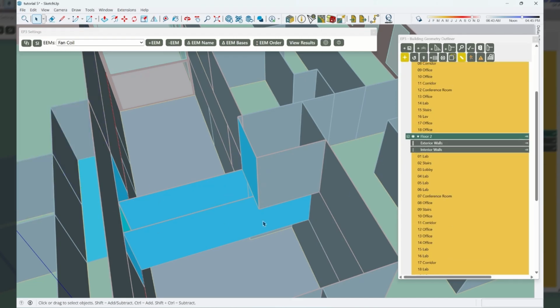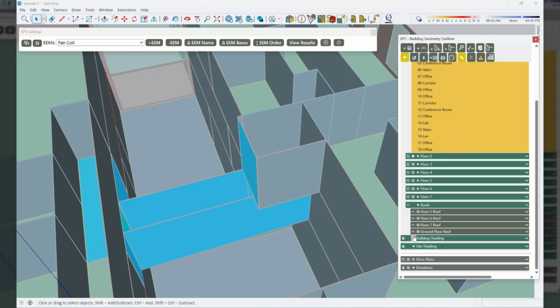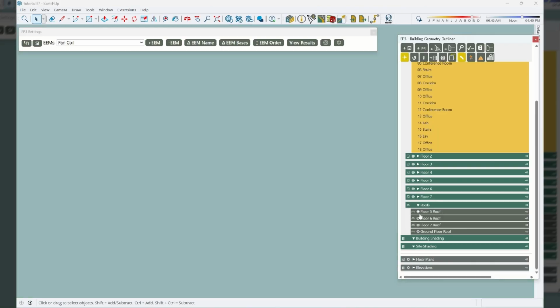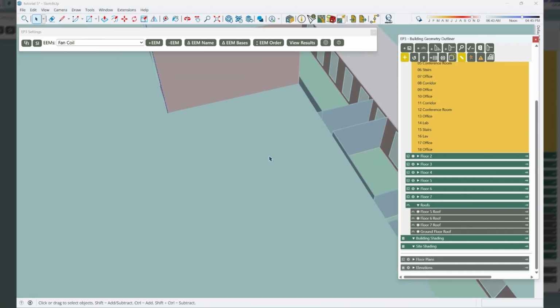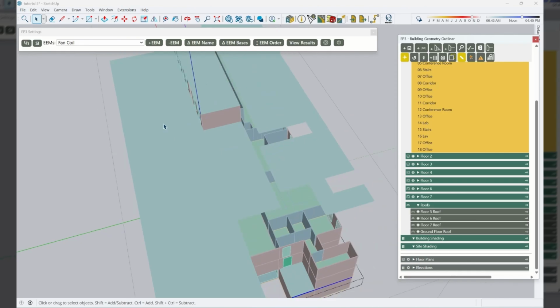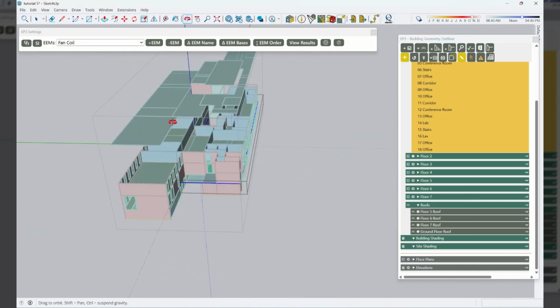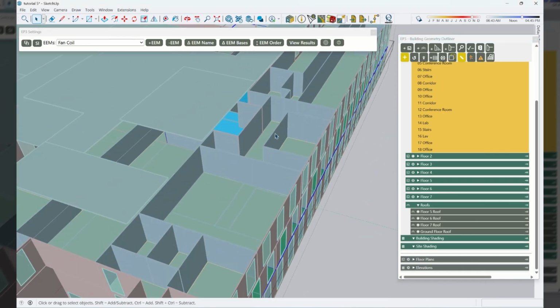So we may be missing a roof surface on this corridor. So let's take a look and see. So I think that's what's going on with that particular space, is that we are missing a roof surface there.